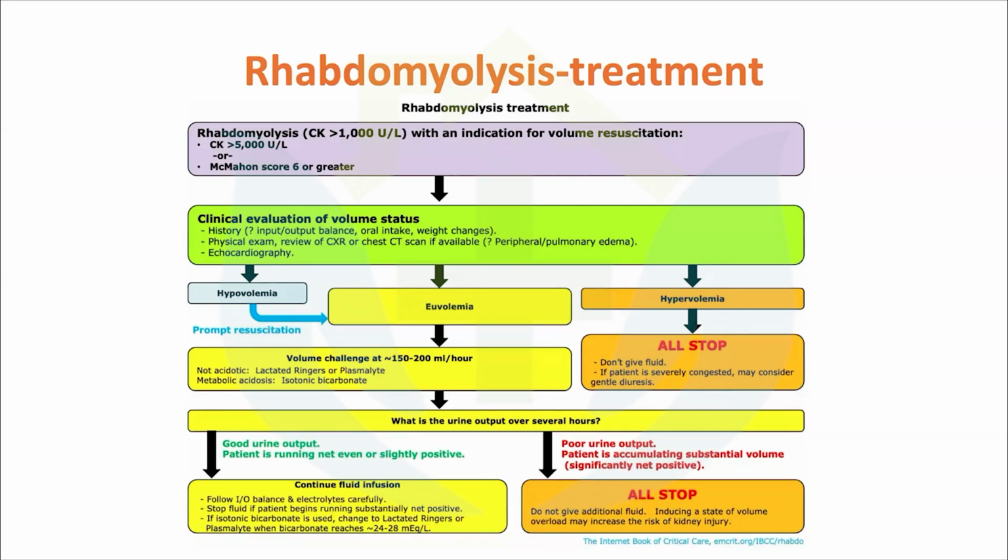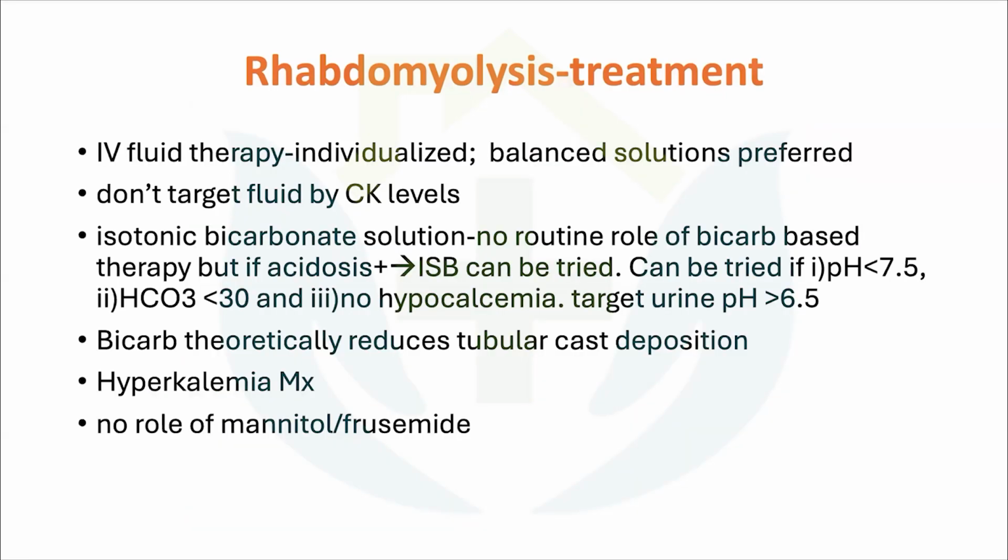If the patient is also having some acidosis, especially a normal anion gap acidosis, that is where you can use isotonic bicarbonate. Previously in the class I have mentioned isotonic bicarbonate as a preventive strategy in contrast-associated AKI. Here you can also use it for metabolic acidosis in rhabdomyolysis patients for fluid resuscitation. Again, don't blindly load patients with fluids if your urine output is not there. Look at the IVC, and if the patient is going into overload, you just stop the therapy and ask the nephrologist to initiate dialysis. So this is all about fluid therapy.